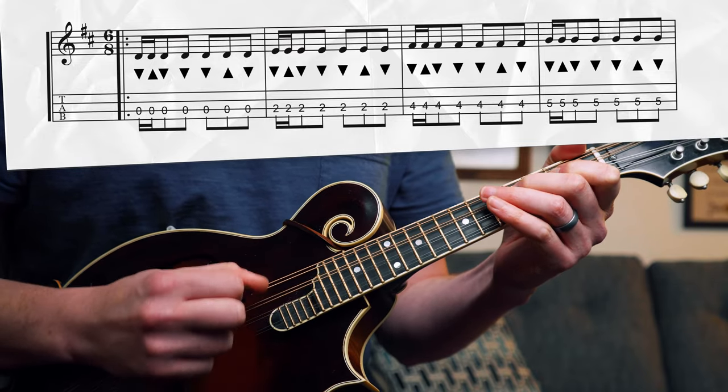All right, so you've basically got this concept down, but maybe the most important question to ask now is when should you apply these triplets to a tune? And that's a tough question. I think maybe the best answer is to listen to a recording from a respected Irish player of whatever tune that you're trying to learn, try to figure out where they're putting those triplets in and mimic them. That way you're learning the embellishments from a reputable source.